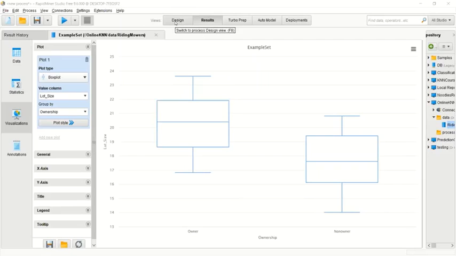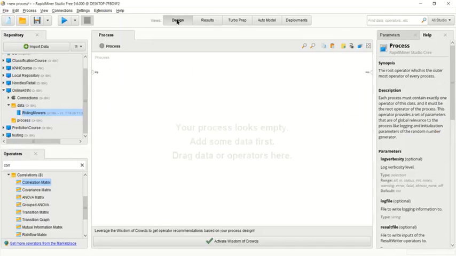So I'm going back to my design view. So go back to your design view. You just click on this tab. So what I want to do is to repeat what I've done.